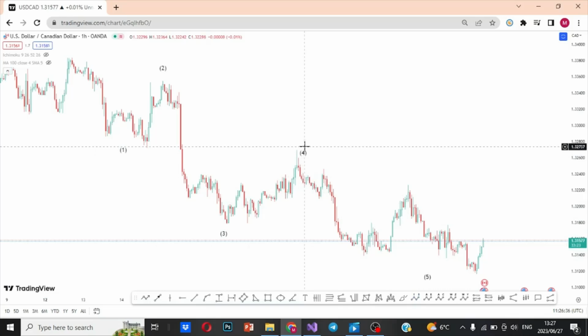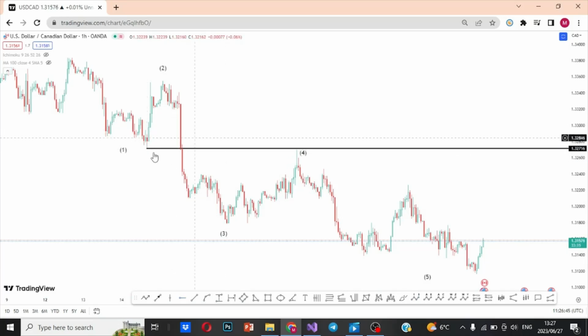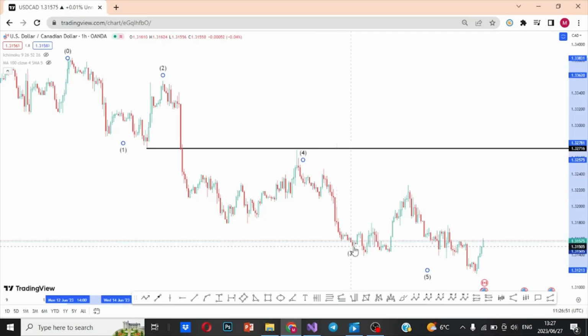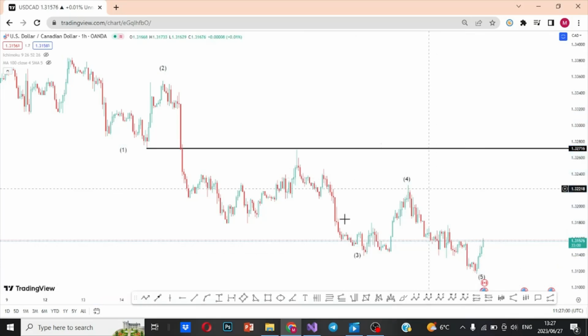But remember the rule that 4 must not touch where 1 is. So this price, okay, it never did. As you can see, there is a slight gap over there, but we're gonna skip this one as we usually do, and then we're gonna be updating our waves. So 3 is gonna be there now, which means 4 is this, and then this is 5. As you can see, it's clean and clear because this is just like a harmonic pattern.